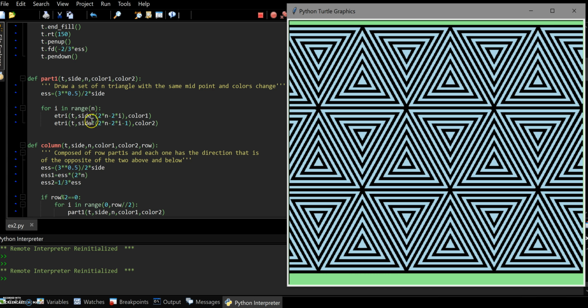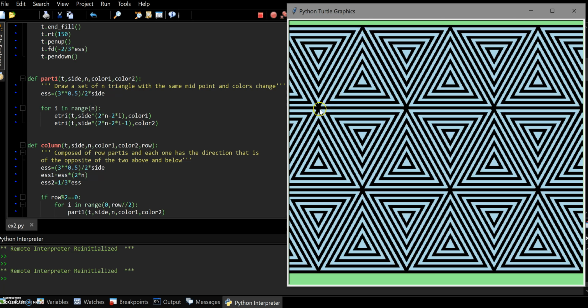So I want to use a for loop to loop for a certain amount, so that in each loop the turtle will draw a couple of two equilateral triangles, and it will draw from the largest one to the next smaller one and so on to the smallest one.